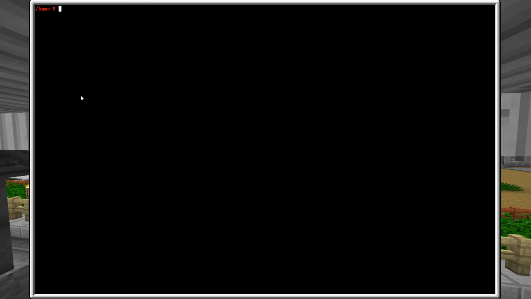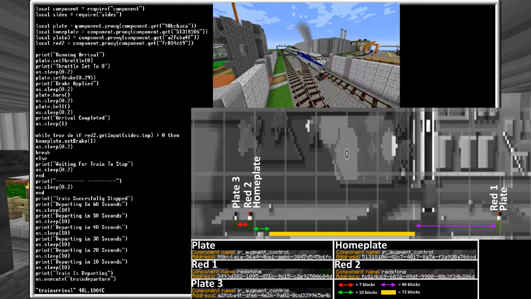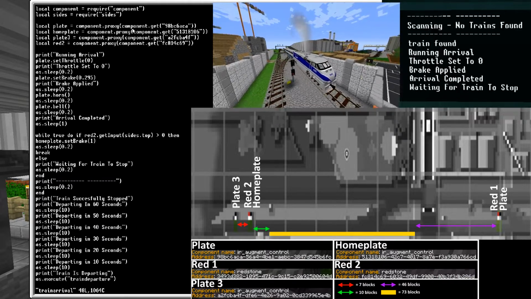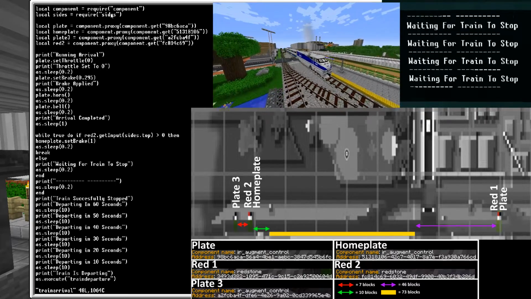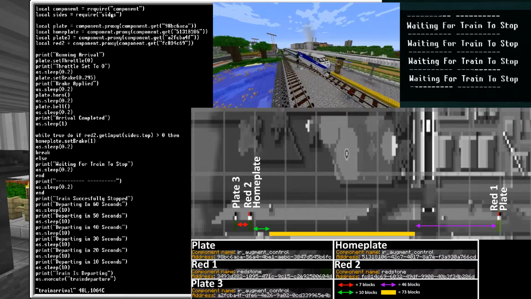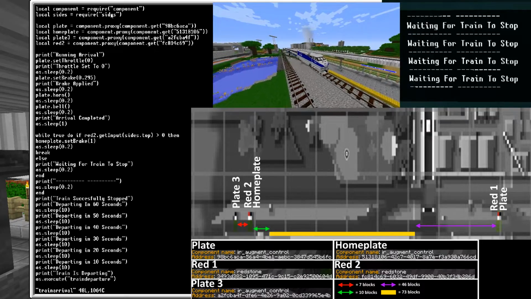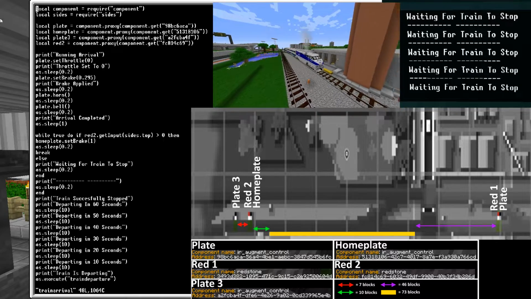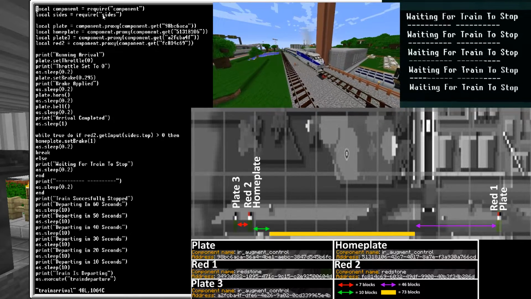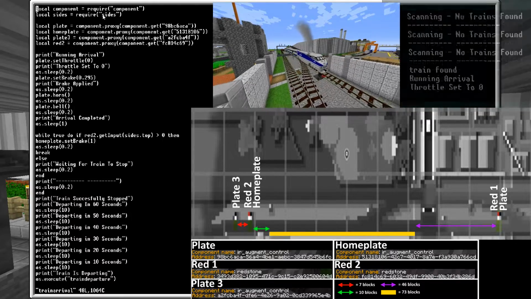Looking at the blueprints side by side with this code, let's start with train arrival, I called it. Up here we just have some arguments that let you use things like component.proxy and component.get, and then sides simply is something that lets me dictate with the redstone IO if the top or the bottom or the left side or the right side has a redstone input. These you need to place if you want to have code that works with Immersive Railroading and OpenComputers.